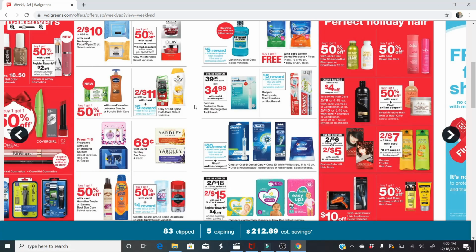We have quite a few register rewards from this week currently, and the previous week I have $14 myself, and I didn't do the Crest deal yet. I'm going to go back and do that so I can get another $5 register reward. That would be $19 off. You'd pay $3 plus tax out of pocket if you're just doing this Olay deal. Olay does count towards beauty, so $22 would go towards beauty. So you'd pay $3 out of pocket, get back 5,000 points for this, plus 4,000 points for that bonus booster coupon. So you would get 9,000 points back, and you only spent $3 out of pocket when using all those register rewards. So that's just an idea of a deal that you guys could do.